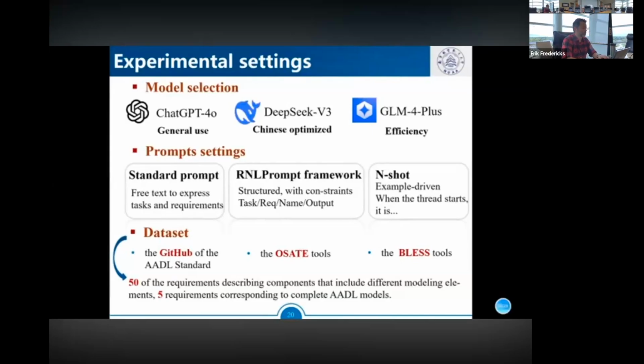In order to evaluate the performance of large language models in generating AADL architecture models, we collect AADL models related to safety-critical domains from the GitHub of the AADL standard and the OSATE and other tools. Finally, we compare 55 requirements and their corresponding AADL models.